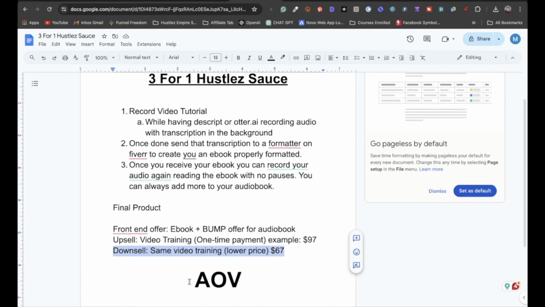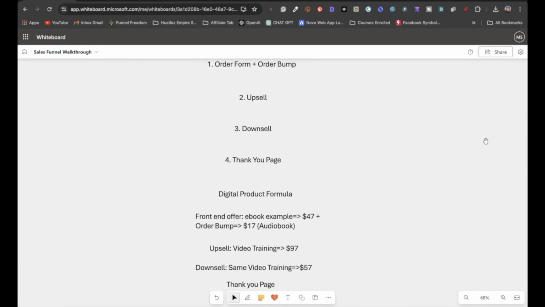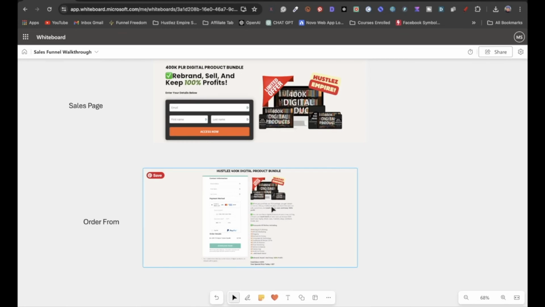And what you're doing is you're increasing your AOV, average order value. Instead of having a funnel where you're just selling a digital product, for instance, $27, and that's it, without actually putting a funnel together, increasing that order, with upsells and bump offers and downsells, I'm losing out on money. And you're probably losing out on money as well if you don't have a funnel set up like this, right?